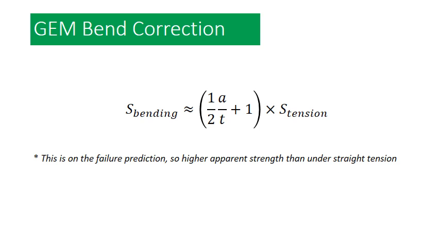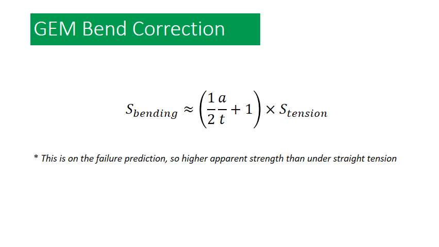Now, in order to come up with a bending correction factor, what I did is I just did a basic GEM validation. And then I plotted the conservatism in each data point as a function of the crack depth ratio. And I found that the predictions actually became more and more conservative as the cracks got deeper. That might not make a lot of sense intuitively. When you think about it though, if you have an external crack on the outside of a bend of a pipe, you're not going to get an even stress distribution along that crack. You're going to get a peak stress right in the middle of that crack, and then as you go to the outer lengths of the crack, you're actually going to be feeling less and less stress.